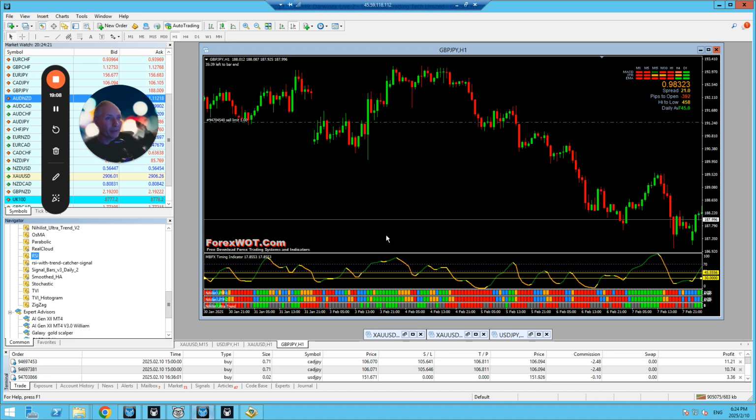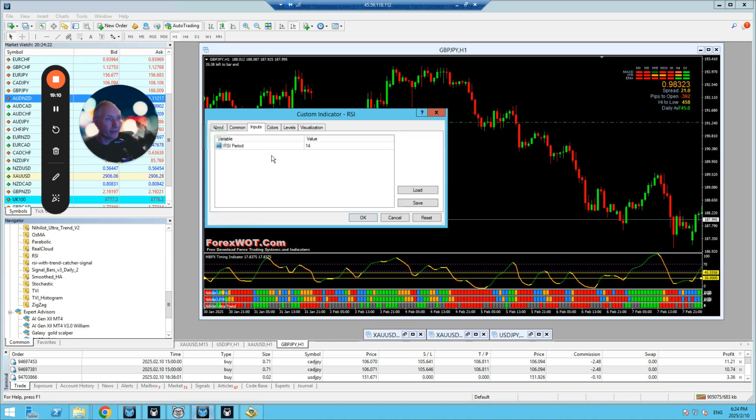And this should open up in this chart as a normal RSI. Here we go. So we're going to change the RSI period to 28. So it's almost double.